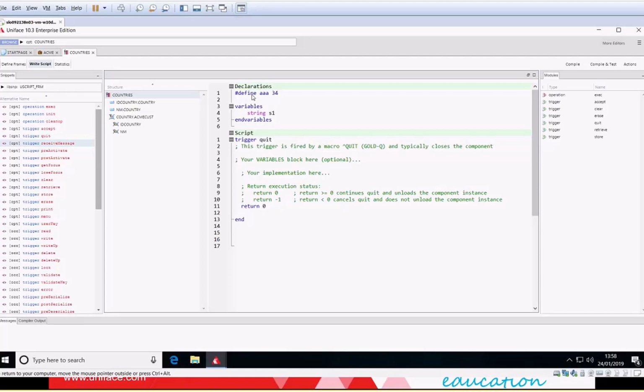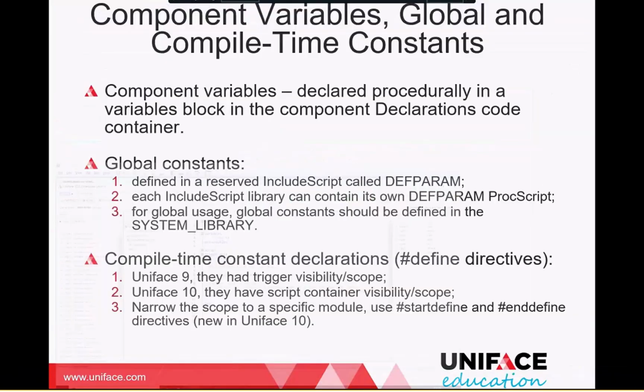If you do want to reduce the scope, then we have a hash start define and a hash end define that you can put around the area where you want to refine or limit the scope, so you can still achieve what you had before. In terms of making global constants, what you do is create an include script called def param, so it says on the slide.